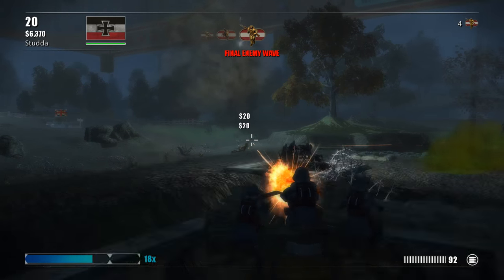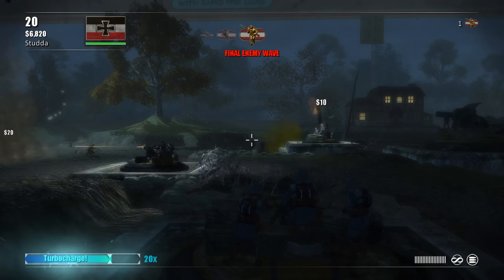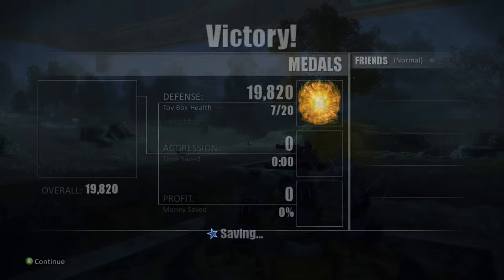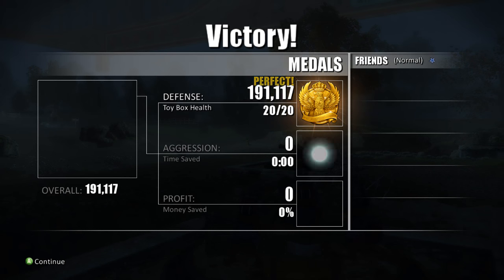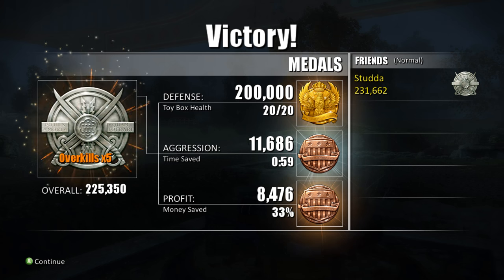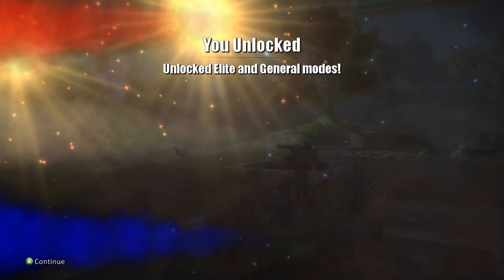Okay, this wave's almost clear. We got 4 more soldiers. We got a German soldier right there trying to defend my mortar position. Hey, and then we got... Okay, there we go. GG. Perfect! Glorious. Overkills is still going up. All right, let's go on to the next mission.